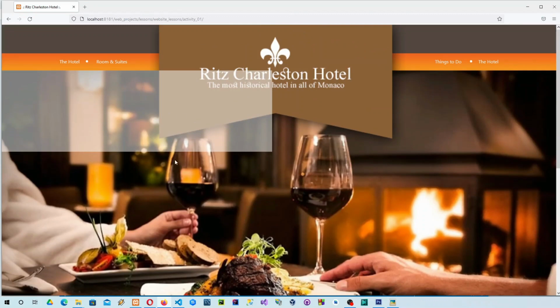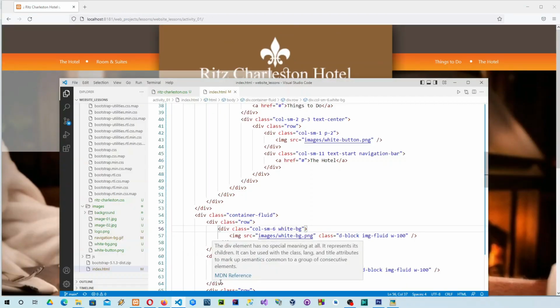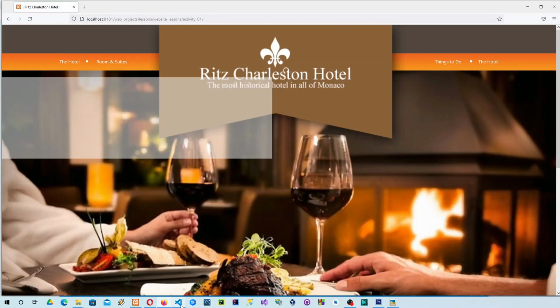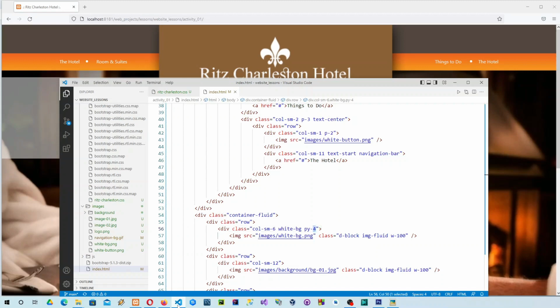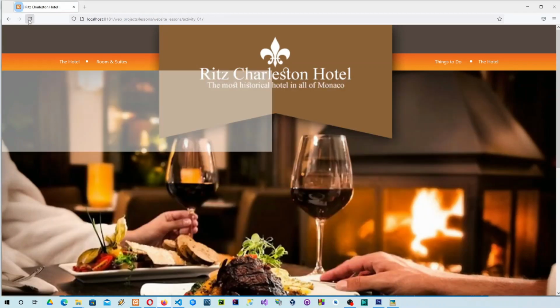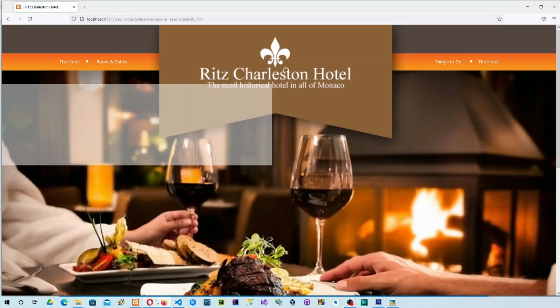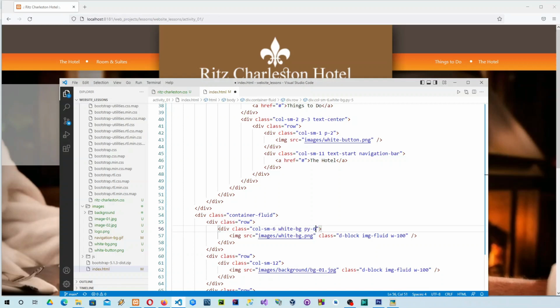Then we'll try to adjust also the height. For the height, again we can use py-4, so x axis and y axis. There, it's currently adjusting. We have here 12. Try to set it to 5. 6.